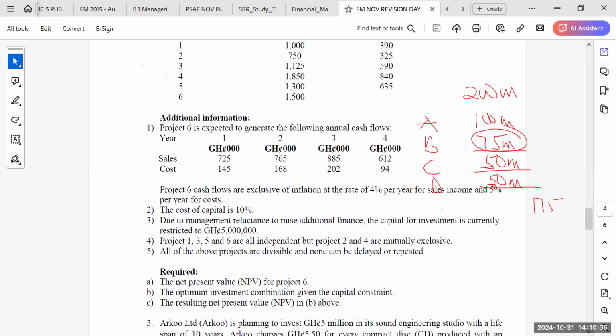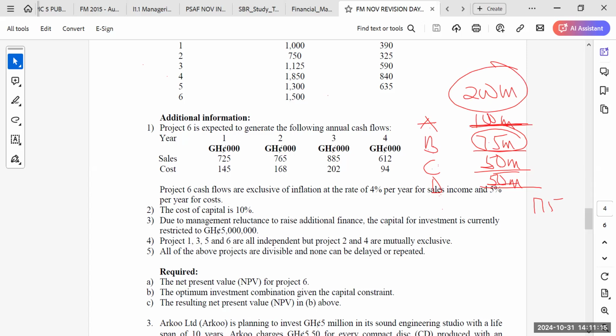Or you can say, okay, A is giving you a higher NPV than the 75. What you can do is a combination of AB. You cannot do ABC because you need 225, and you cannot invest 25 over here. So you can also do ACD. You just do a combination to get the highest NPV, so that you are able to use the 200 million. You can pick ACD because this will give you 100, 50, 50, and you have exhausted it. Or you can use AB. You cannot use the profitability index if the project is indivisible.